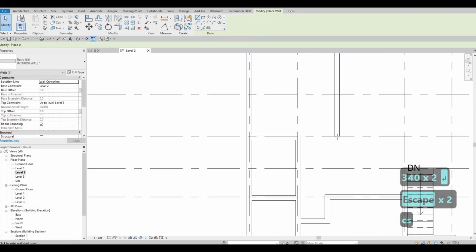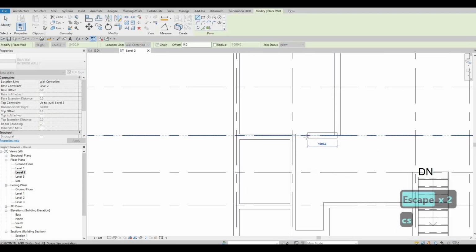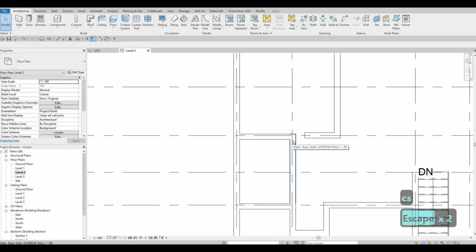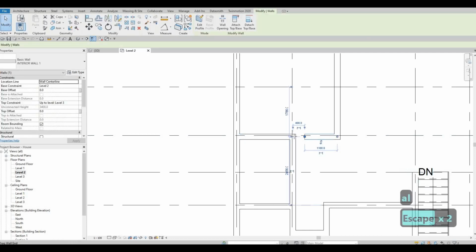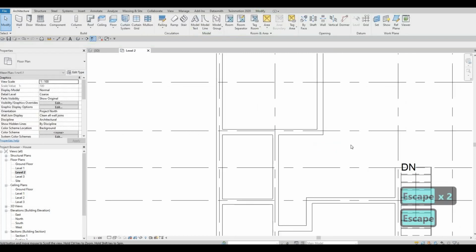And then we're gonna connect it here before we need to align this. So align it here, and then you need to push it.